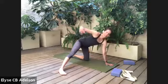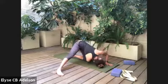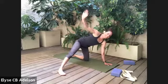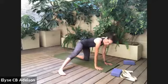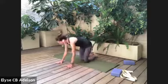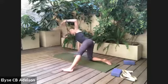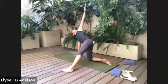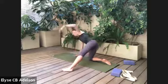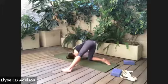And after your last round, we'll meet with the right arm up to the sky, and then right hand to the ground, switching sides. Bending the right knee underneath your right hip, left leg long, twisting to the left, and six different points. This side might be different. And again, use a block. Bring the ground closer to you.